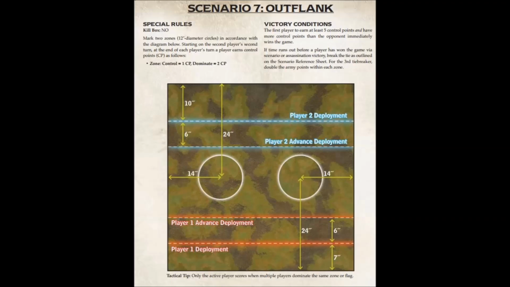The scenario we're going to be playing is number 7, called Outflank, from the 2015 package. There is no kill box. You need 5 points to win. You get 1 for controlling, 2 for dominating, and that's it.